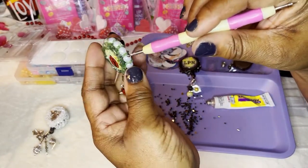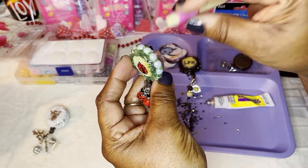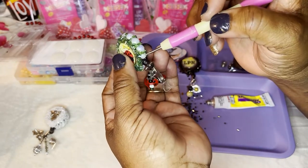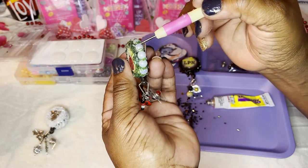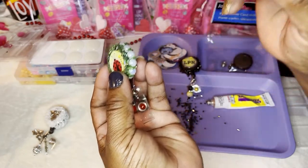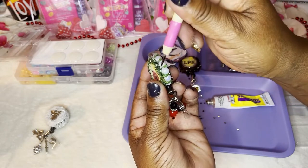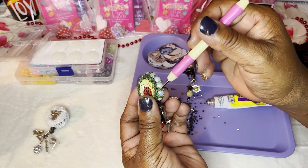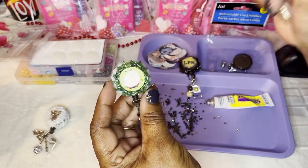While it's sitting here, y'all can go back and see what I did with the pearls, with these flatback pearls. These are the big ones. I have some big ones too. The only thing you can do is just go back and line it up. You could have gone all the way around with the pearls right here, like I did on this ladybug. Come back with some adhesive, put it between the pearls as I did, and put your little tubes right there, and then just go around the edge like I did with this.